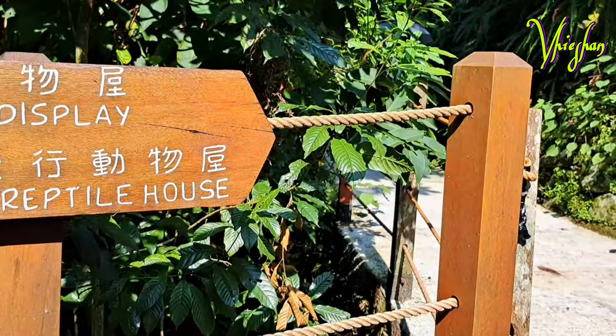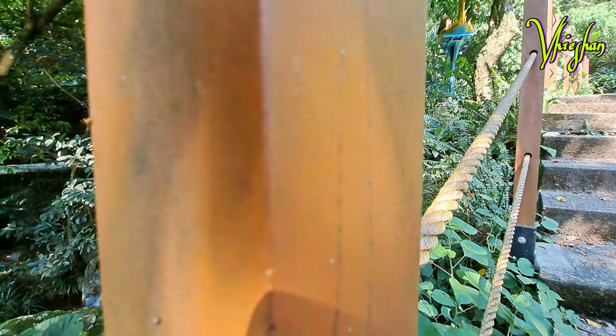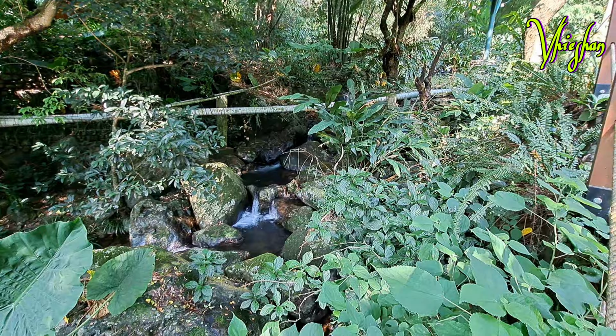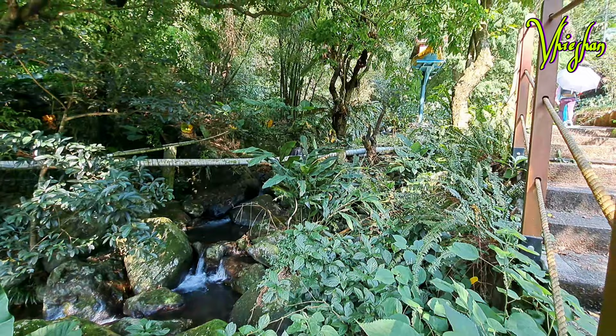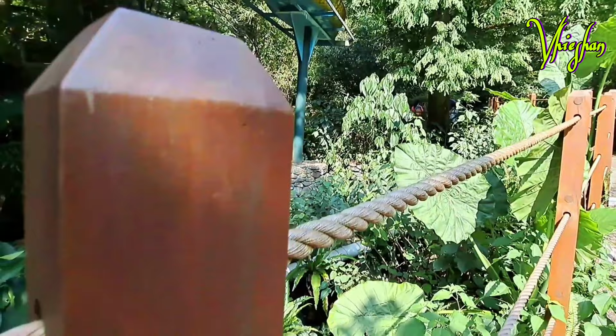So right now, guys, we are here at the Woodland Trail. This trail can be part of a loop of the lower area or can be used to lead up to the upper areas of Kadoorie Farm. And in order to preserve the wild feeling of the walking trails in the semi-wild areas of the forest path, they provide relatively less safety infrastructure, and all visitors are expected to take more personal responsibility for their safety in this area.